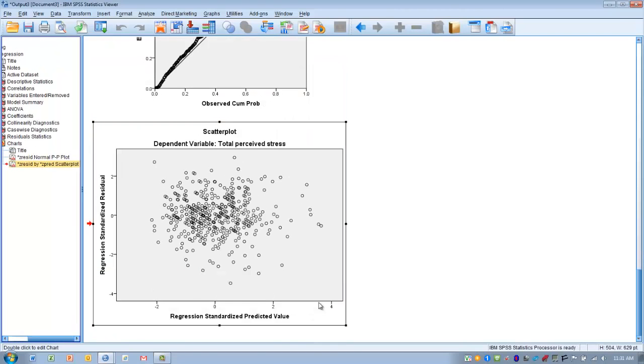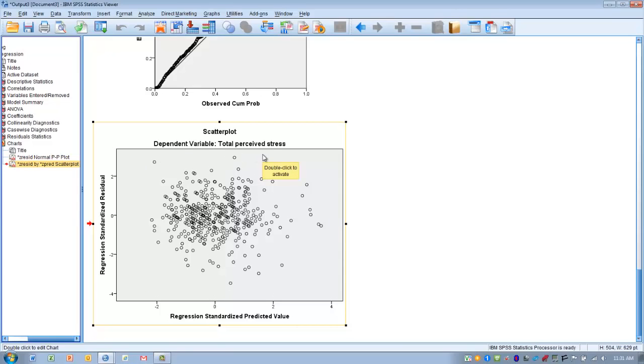Now just below that, we can also look at the scatter plot that's produced of our variables. And what we want to see is a roughly rectangular distribution. So if we look at all these dots, we want to be able to pretty much draw a rectangle around all of them.